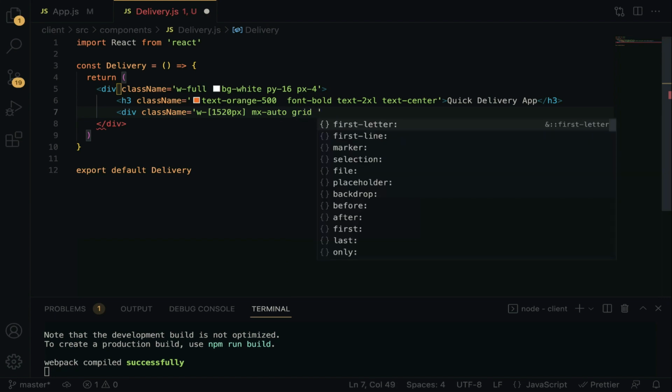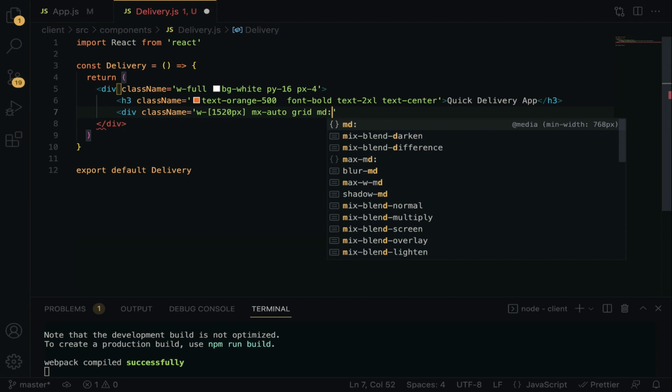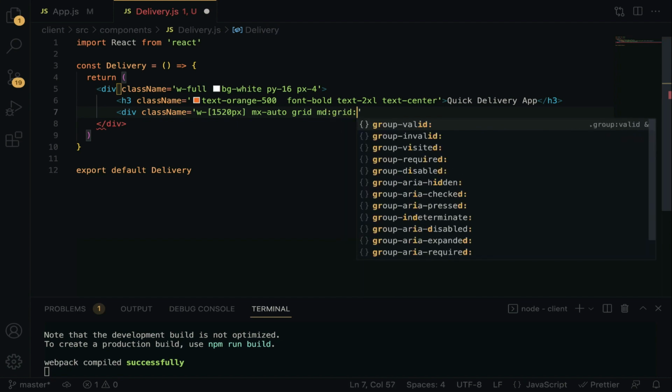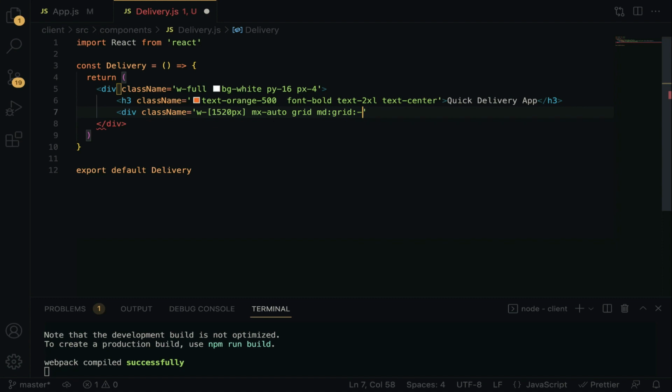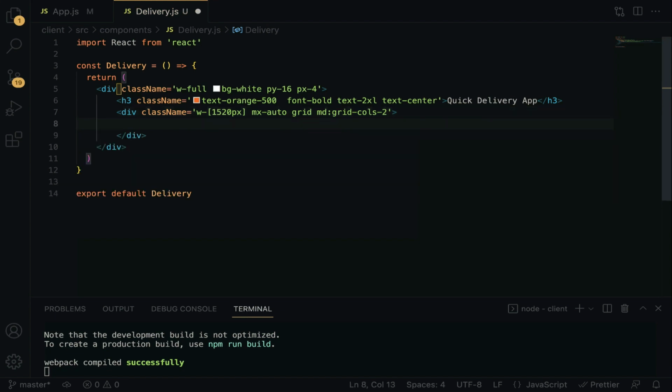And then on medium device, we want the grid to display column 2. So the grid template column is 2. Close down the div.